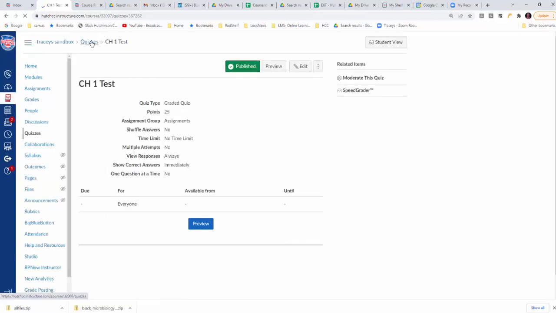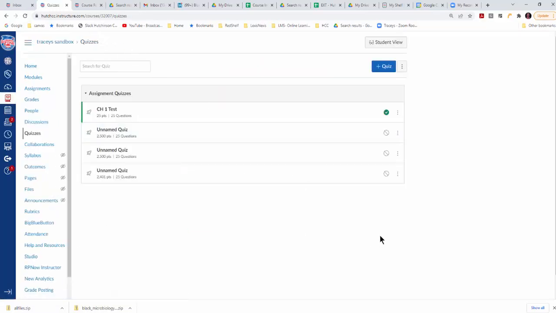Now remember, once you publish, students will have access to that, so make sure that's what you would like. And you can test it by going back to quizzes and making sure that the total on the questions is worth the same. So your options are to either change the points individually on the questions. You can do it either in the test bank, or you can do it in the test itself, or you can pull them into a test group and make that setting on the test group tell you what each question is worth.